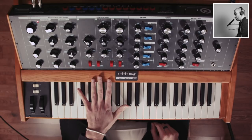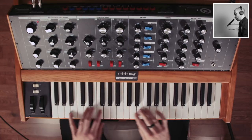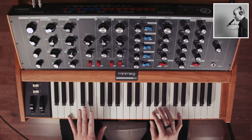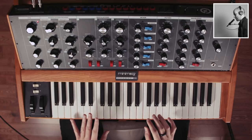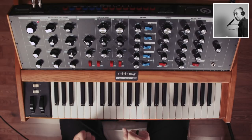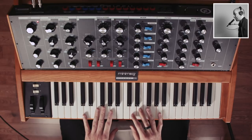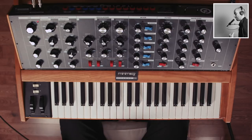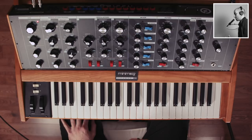The keyboard is really nice and it has aftertouch. That's one of the main reasons why I picked this synth in particular for this piece, because I really love the feel of the keyboard. It's one of the best keyboards I've tried on any synth, really. Probably the best, if I was to go as far as that. There's something about the way it feels. It just feels very natural. And then the combination with the aftertouch is also really nice. Assigning aftertouch to vibrato is one of the best things, in my opinion, when you're performing, especially solo lead patches, which this piece requires because it's a solo cello piece.